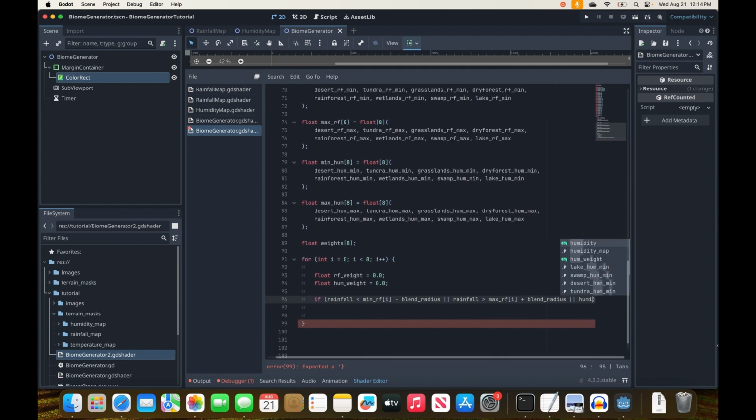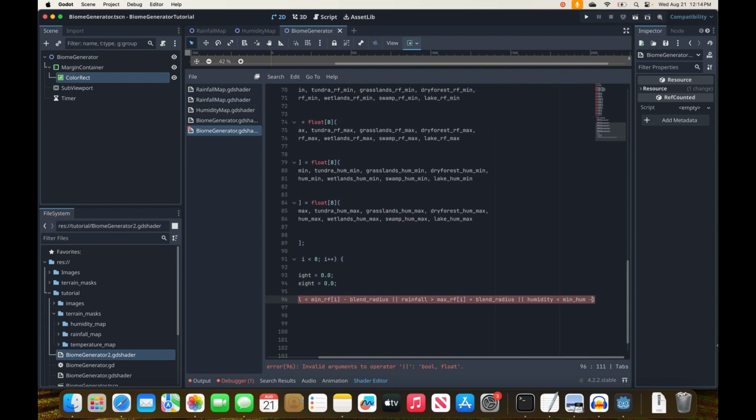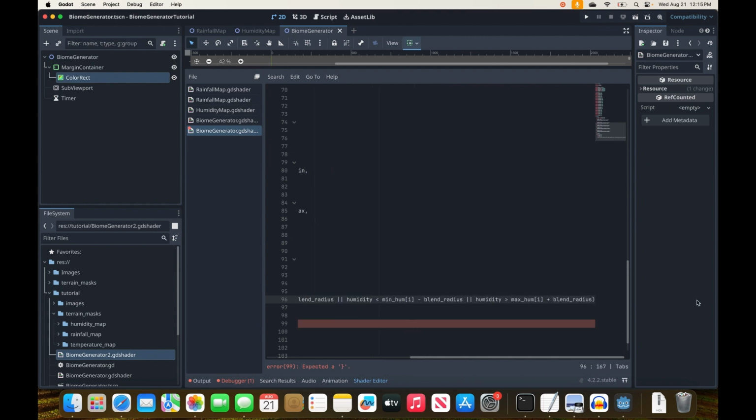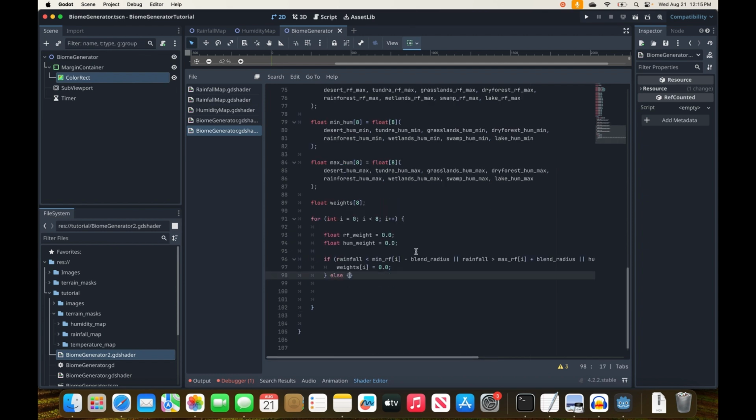So, or if humidity is less than minimum humidity minus blend radius, or if humidity is greater than max humidity plus blend radius. So if it's out of bounds of all things, weights equals 0.